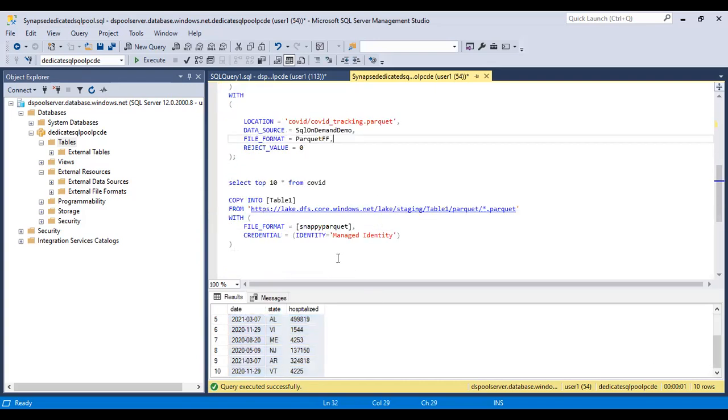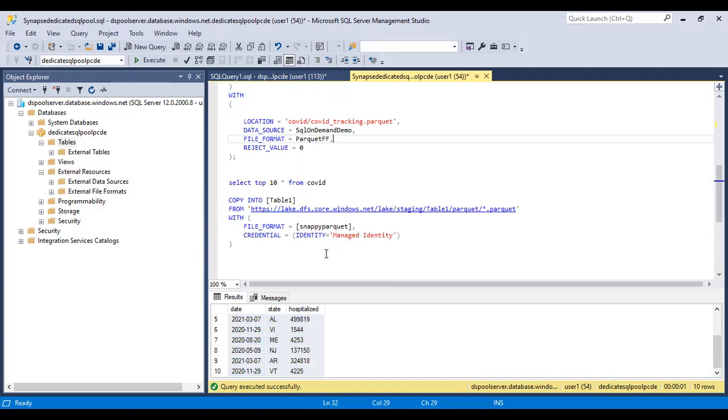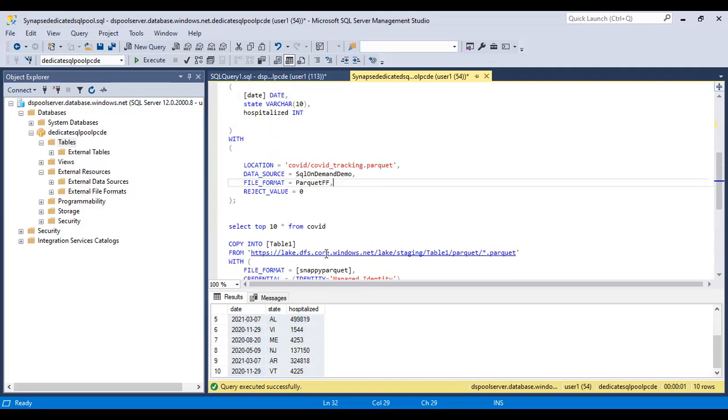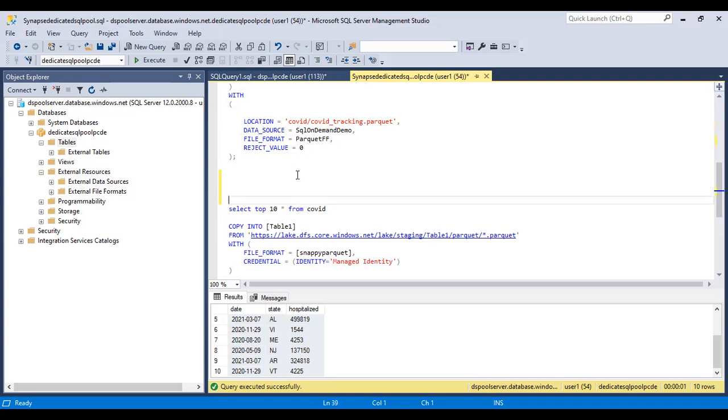Now, as I was saying, you can create the table and copy into the table. So here I'll create the table. What is the table you have?